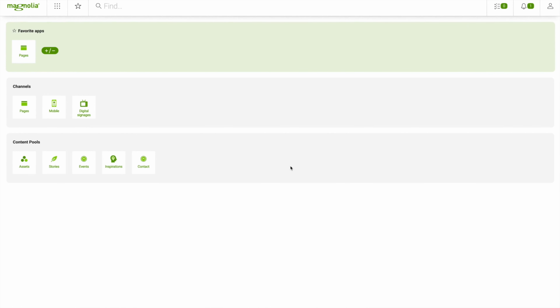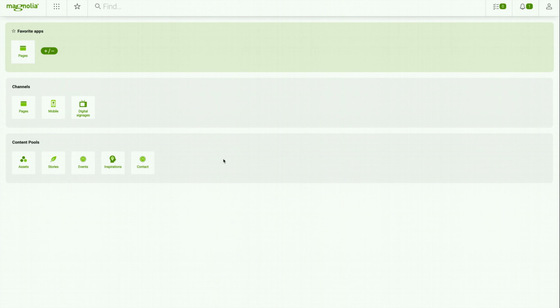Once a user logs into Magnolia, they're met by our intuitive app launcher layout. All these tiles you see here are different apps in the system. All the apps represent different functionality in the system, just like they would on your phone. The cool part about Magnolia is they'll all look and feel the same. So once a user gets accustomed to working within one app, they can work within multiple apps, and if you introduce new functionality, it's very easy for them to get off and running on those very quickly.